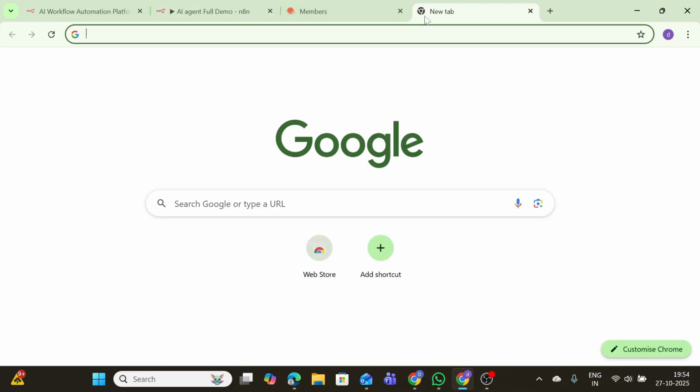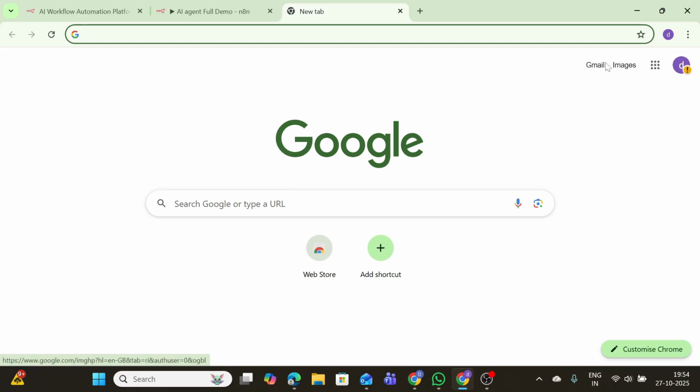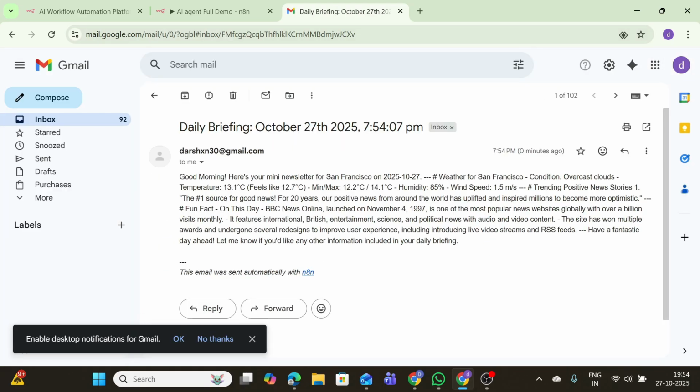Now simply the email address and it ran successfully. So now we simply go to Gmail and we will see the output. And here we can see our output, the daily briefing with the time and the message that we have selected, based on San Francisco city.